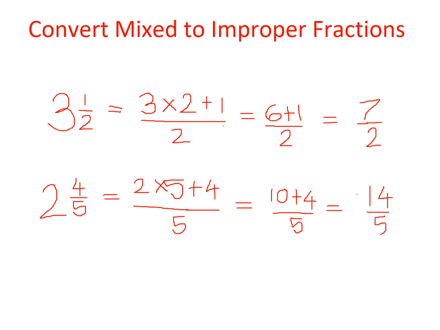So we already have the solution now. That's the way it goes, that's the way it's done. You multiply your whole number with your denominator, then you add your numerator. You divide still by the same denominator, and that's the way it's done. Okay, that's covered, that's settled. Let's move on.